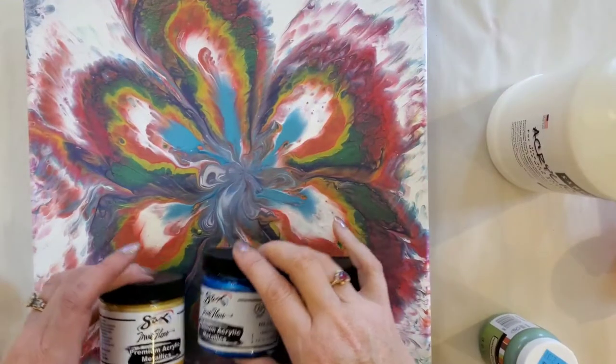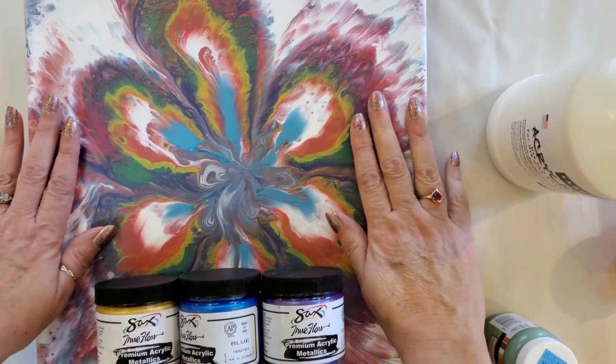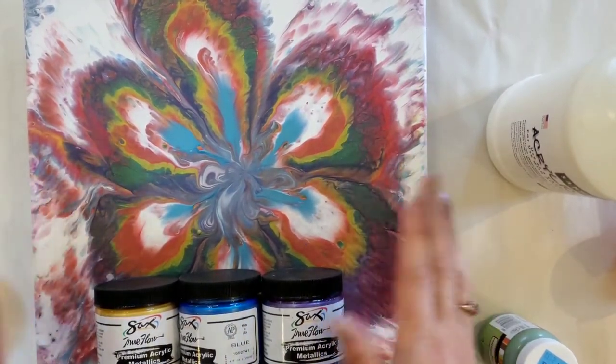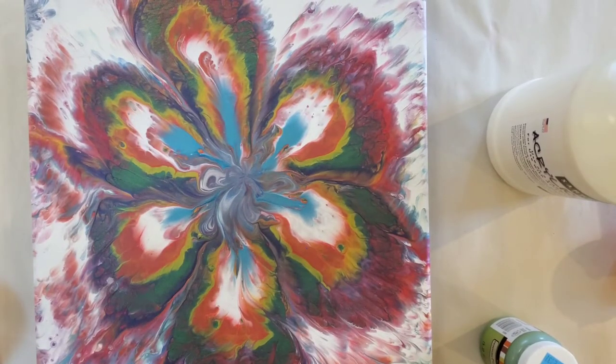All right. So for my painting today, I'm going to reuse a canvas. Now this was a beautiful picture. Just I'm not going to hang that on my wall, and I don't think it will sell in my Etsy shop. So I'm going to go ahead and paint over it today.